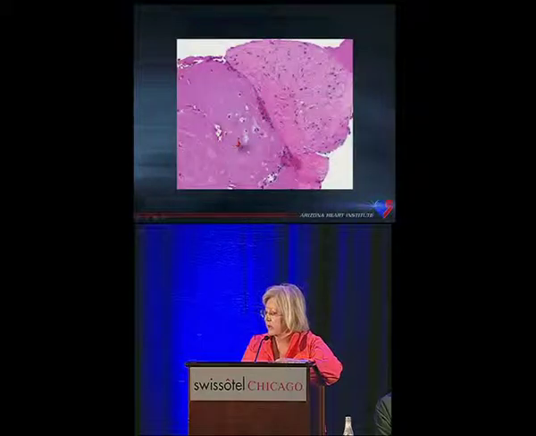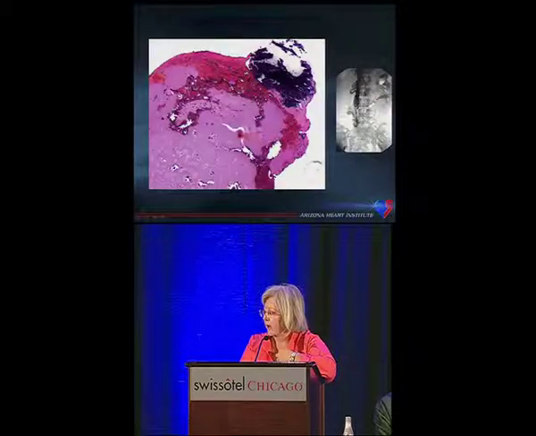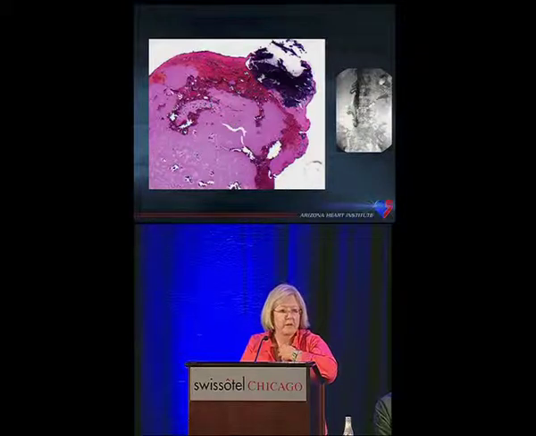And the interesting thing is we saw the smooth muscle proliferation, but what he also saw was what he interpreted as characteristic of atherosclerotic plaque, which was so curious because then we said, no, it's not from an artery. I said, are you sure it's not from an artery? I said, no, it's from a vein.